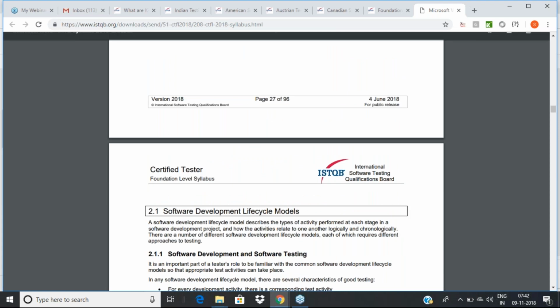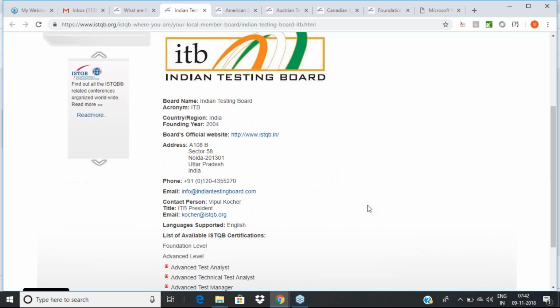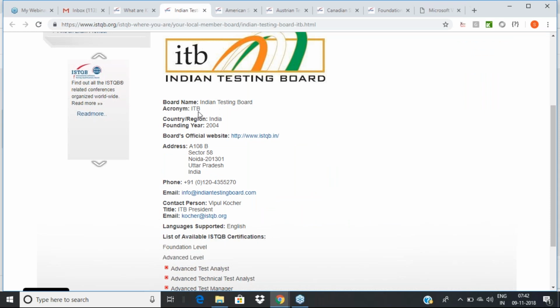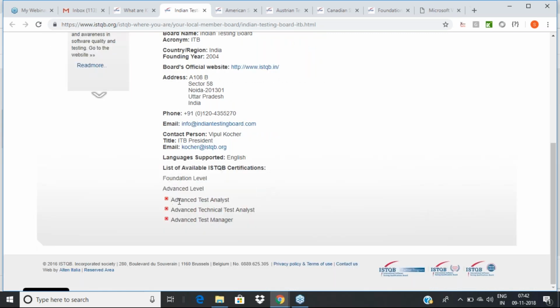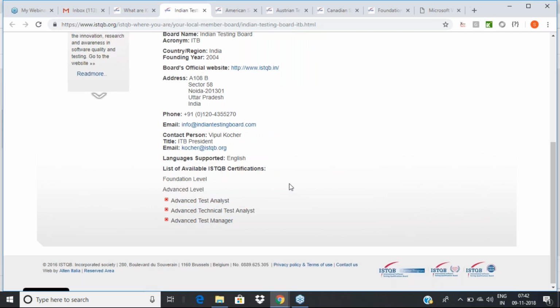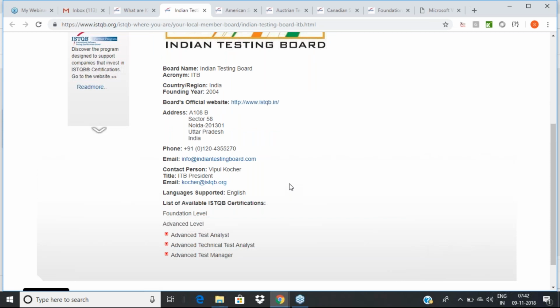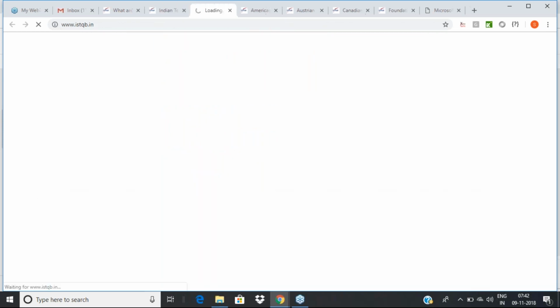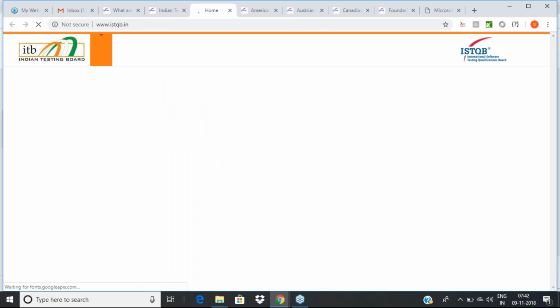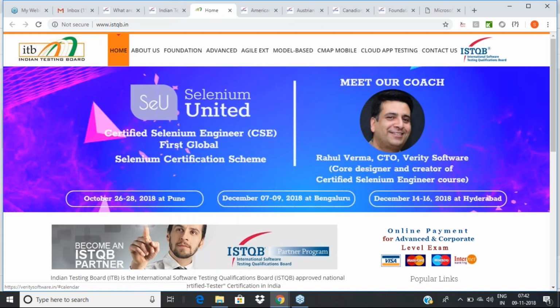And let me spend a few minutes on these individual in-country websites. For example, if I'm in India, here is an Indian testing board, and this kind of started in 2004. It's headquartered in Noida, and they basically take care of foundational level and advanced level, not really an expert level. Expert level, I think we have to go from the direct main website itself. And if you open this website, like that, you all can see from your own country websites as well.